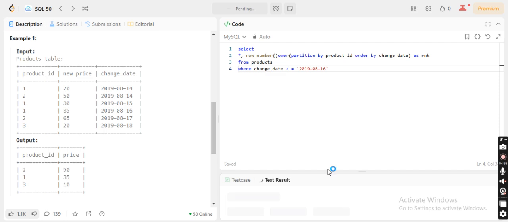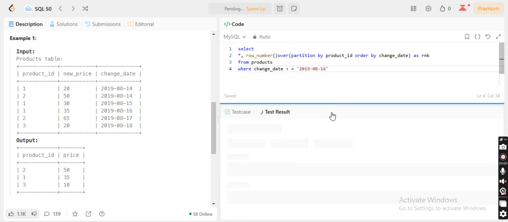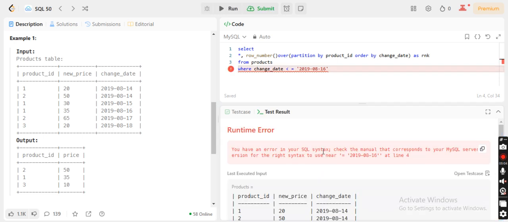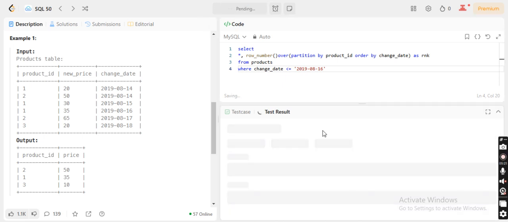This is what we wrote. Okay, what's the error here?